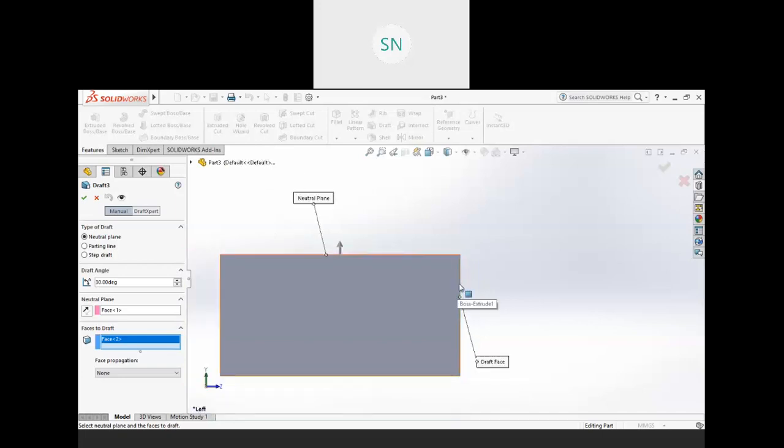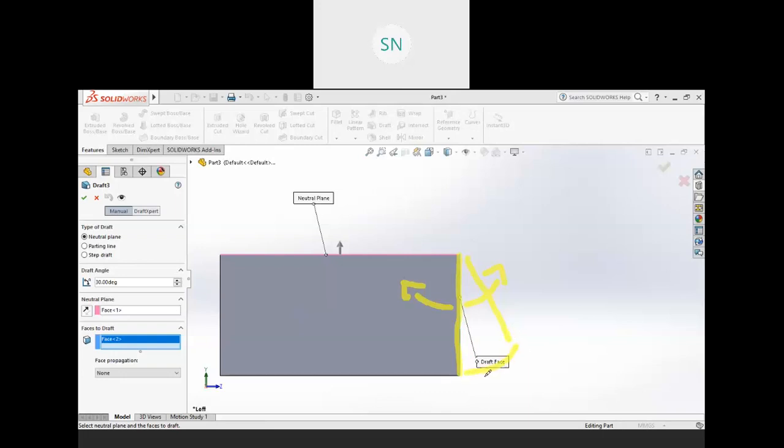So this face is going to revolve either in this direction or in this direction. So we have two solutions. For example, this face is going to revolve like this. So this is my new solution, right? It will revolve like this, in this way.